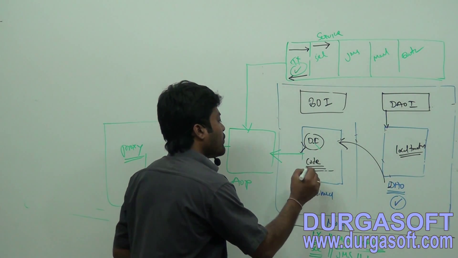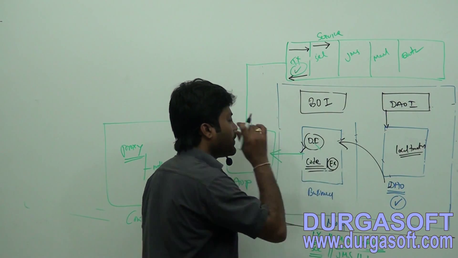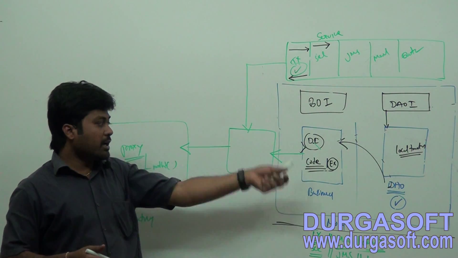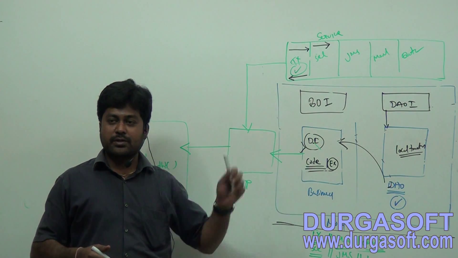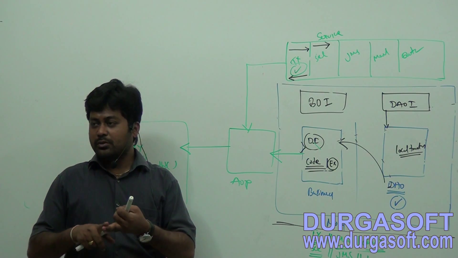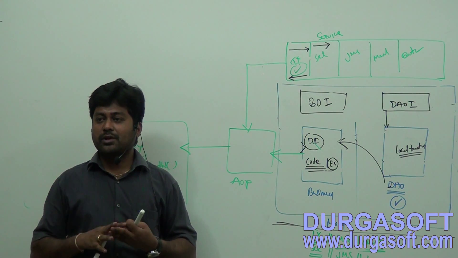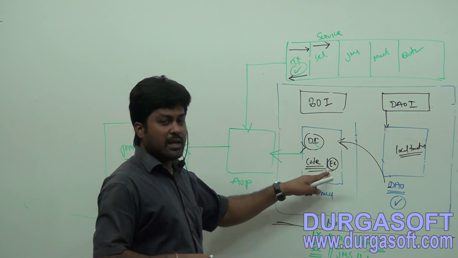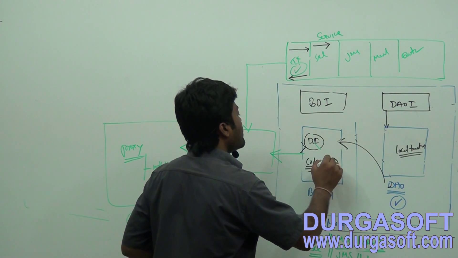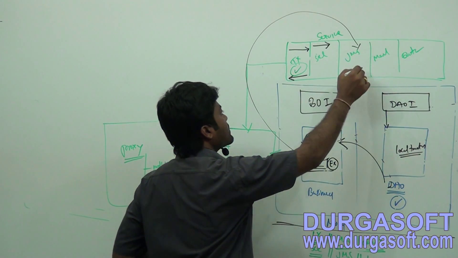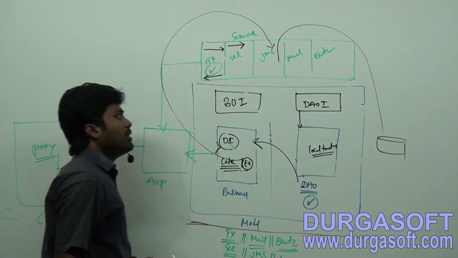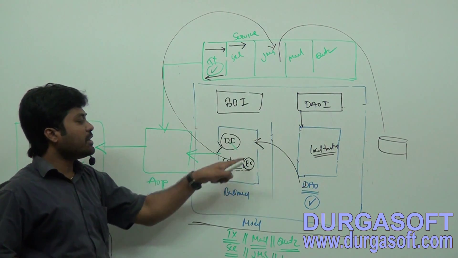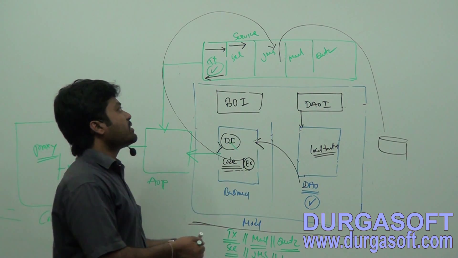And if you see JMS — in case of exceptions, if code throws any exception, for example if it is Saturday or Sunday while doing fund transfer, it keeps data into JMS queues or topics. From Monday to Friday it is possible to do fund transfers. If you try on Saturdays or Sundays, that fund transfer will not become successful; the business code will throw an exception. Instead of failing your code, what they do is — whatever parameters you want to execute, those parameters they keep under JMS queues, and later they will talk with the tables. So to put that data into JMS queues, JMS needs to execute when there are exceptions.